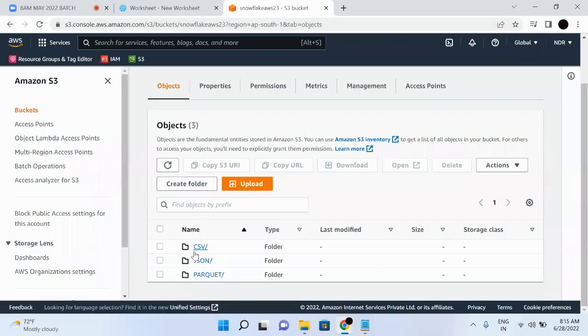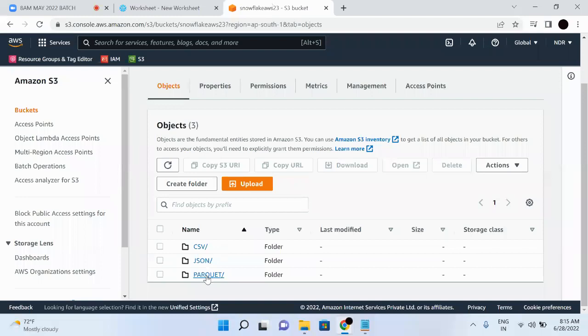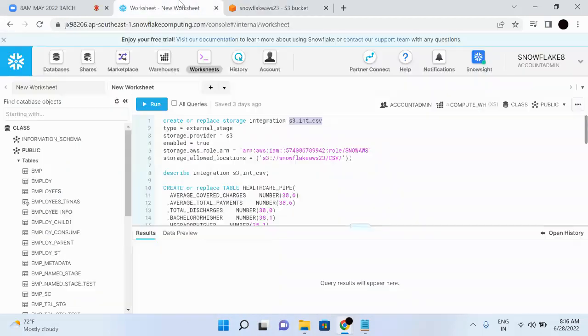Snowflake should have access to these folders also. Then only can we get the data from the JSON folder and then the Parquet folder. Otherwise it is not possible. To implement that, we will first create an integration object again with this particular folder's location.